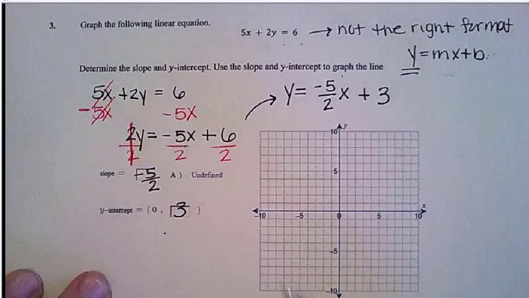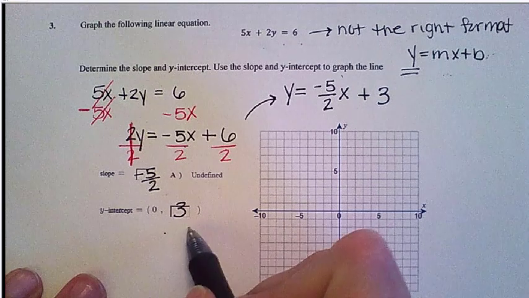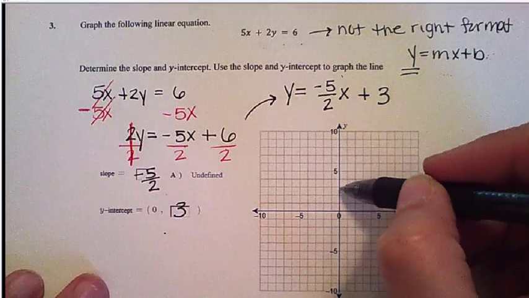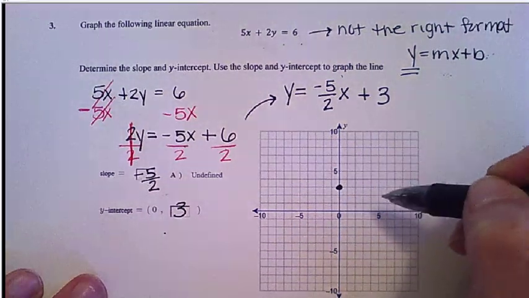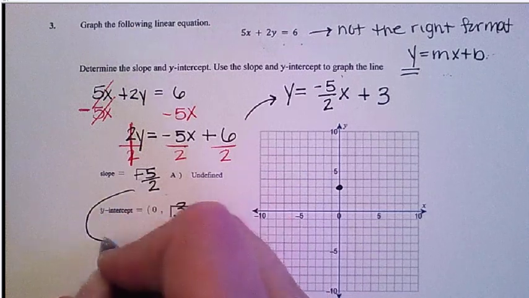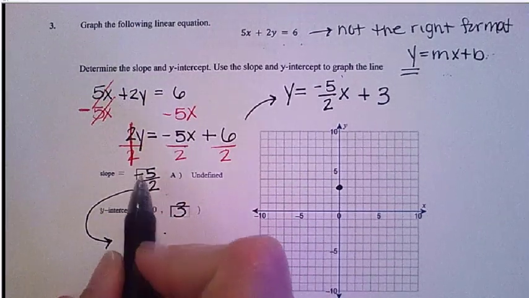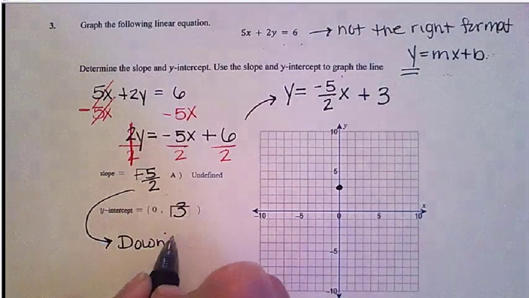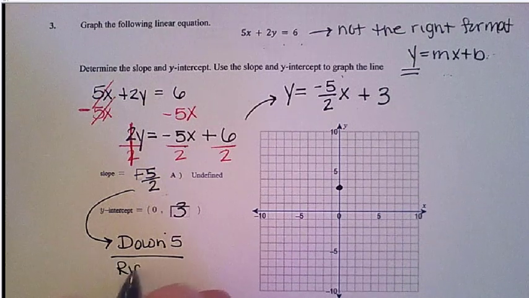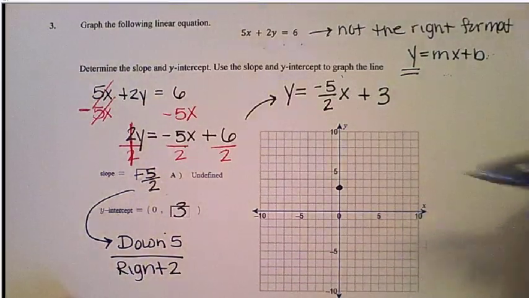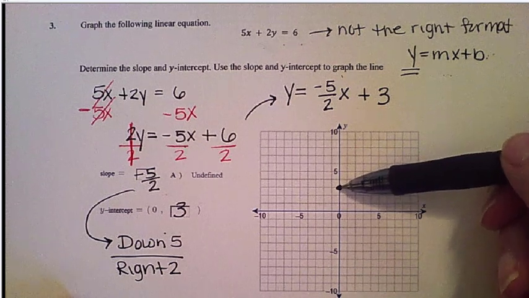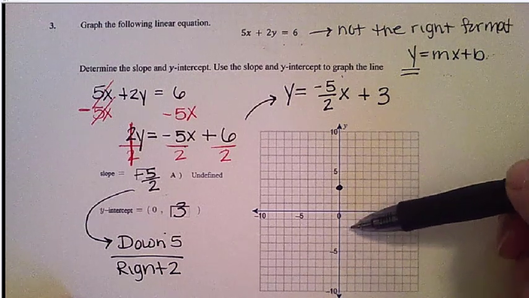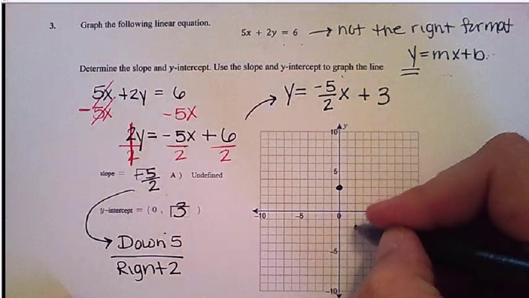So we're going to graph these two values. Again, 0, 3 is our y-intercept, so it's on our y-axis. We're going to count from our origin up 3, puts us right here at 0, 3. And then our slope here is negative 5/2. Kind of all of our examples have been negative, but that's okay. Because it's negative, that means we're going to go down 5 and to the right 2. So starting from my y-intercept, I'm going to count down 5. So 1, 2, 3, 4, 5, and to the right 2. And there's the next point on my line.